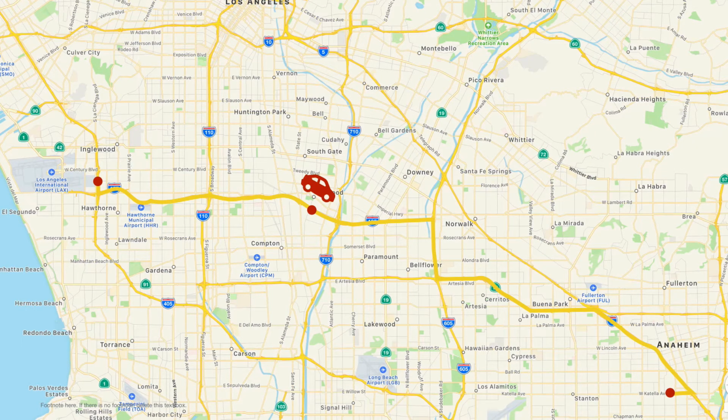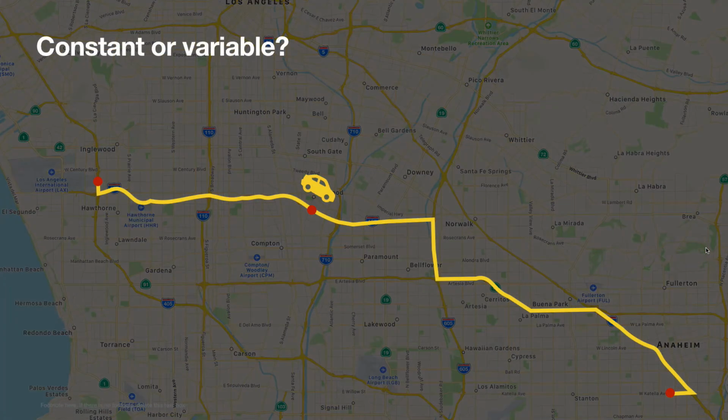Use a constant when a value won't change during the lifetime of a single execution of code. Now let's say we have an app for calculating distances traveled on a trip. In other words, it tracks one trip per execution of code. So let's go through some scenarios where you would use a constant and where you would use a variable.